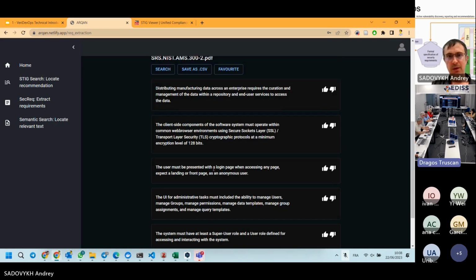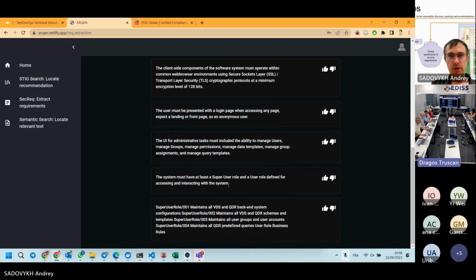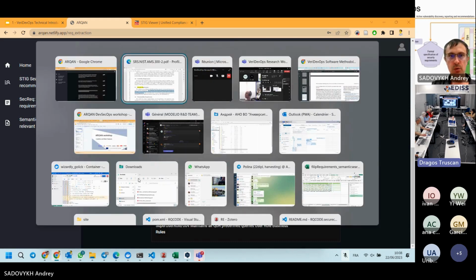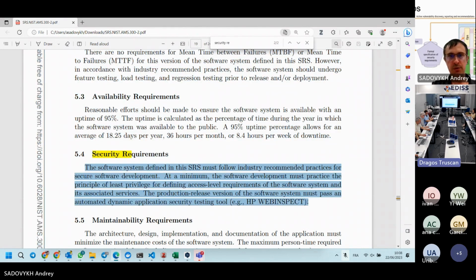So users must be authenticated with specific login pages, which also relates to security, right? And there are also some indications on privileges and roles. If you look into the sentences here, they are not specifically mentioning those aspects which also relate to security.